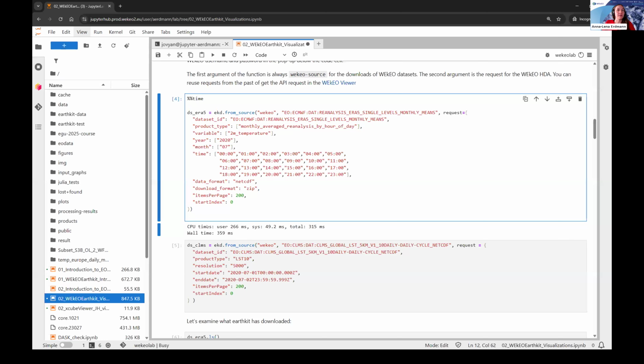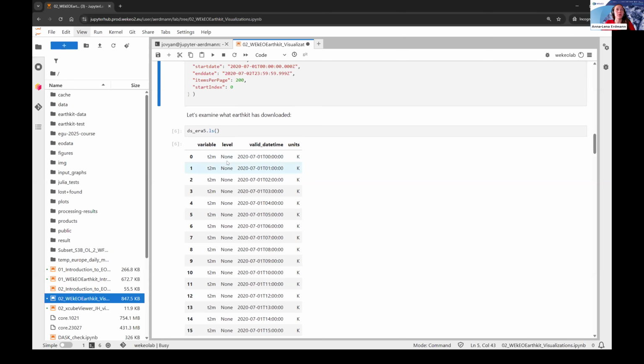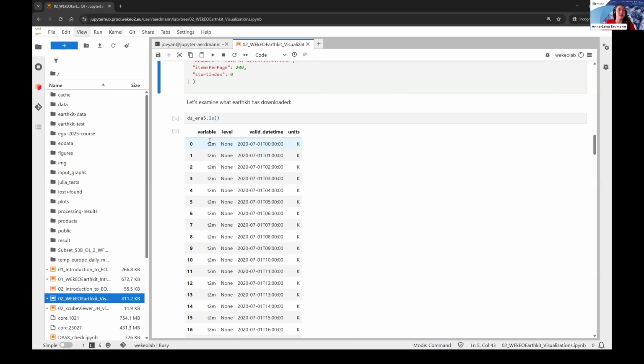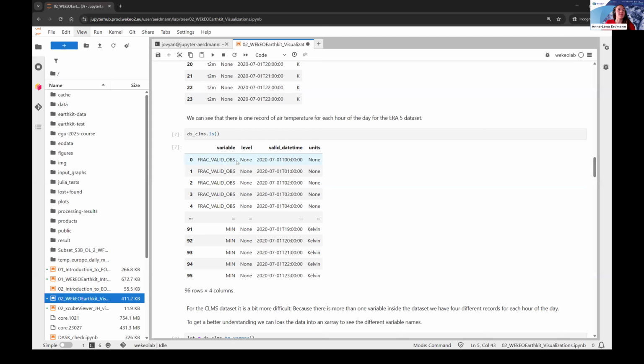You see, it's already there. If you execute it the first time, it might take a little bit longer because the data is downloaded in the background, but I've already done this. So for me, it's in my cache. The same with the other data set, and we can just explore what we've downloaded. So we've downloaded the T2M. So this is the land. This is the temperature at 2 meters for different dates, and the same for the other data set from the land monitoring service.